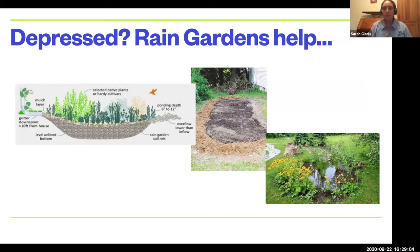So it does require some preparation sometimes. I mean, sometimes you can use what's there and you don't have to do too much. It depends on your gardening technique and what you like aesthetically as well. Sometimes you can select some native plants and stick them in a wet spot and they're going to do fine, and you don't have to do too much. Other times, you want a more cultivated look, so you're going to choose plants that grow in a particular way. And you might need to do some more preparation of the garden bed itself in that case.